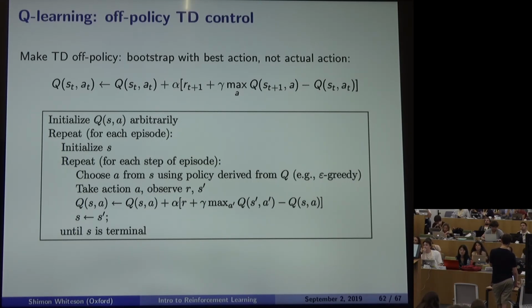Now, I should mention the caveat here: all of this holds only in this simple tabular setting that we're considering now. The value functions we're learning are a bunch of values in a table with one entry for every state or state action pair. Tomorrow, when we talk about function approximation, things get more difficult, and if you want to learn off policy, you typically do need to do importance sampling, even with Q-learning.